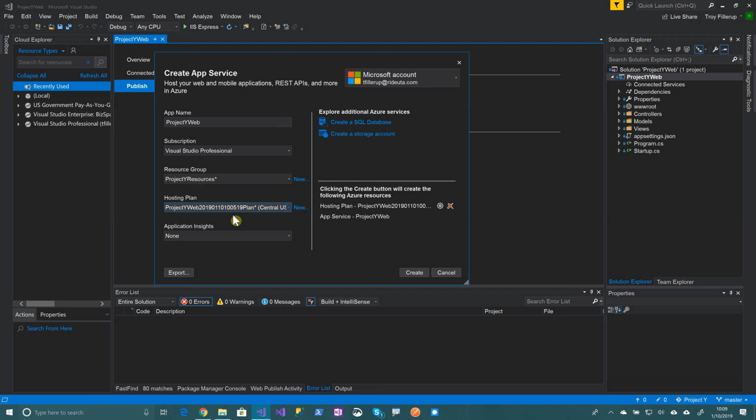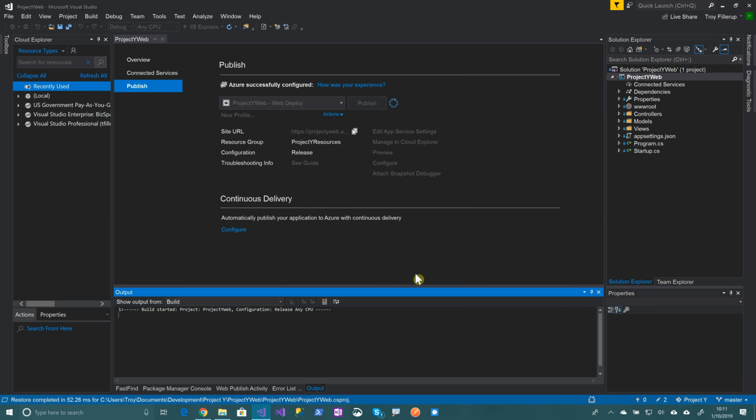And what this means is that we don't even need to go into the Azure portal in order to work with Azure and to deploy to Azure and to do all the stuff in Azure. We will go into the portal a little later on, but this is just a good way to get started. So we're just going to hit create here. And it does take a little bit of time to do this. So through the magic of editing, it should be done much quicker.